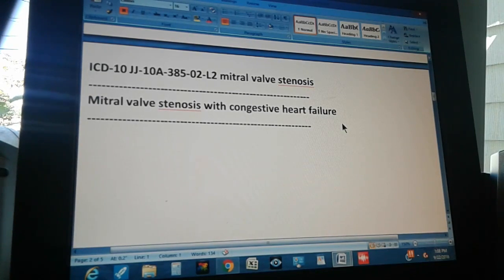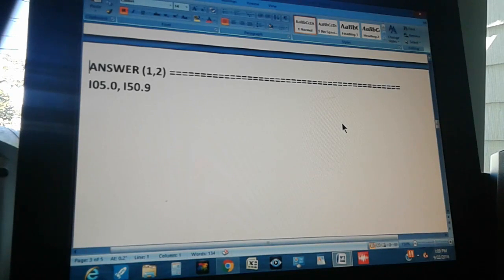By us telling you that it's a level 2, you might have a tip right there in the title of the code or codes that you need to find. We're going to count to 3 so you can pause the video and give us the answer to this diagnosis. So 1, 2, 3. Okay, the answer is 2 codes. That's why it's level 2, because it's a little difficult.